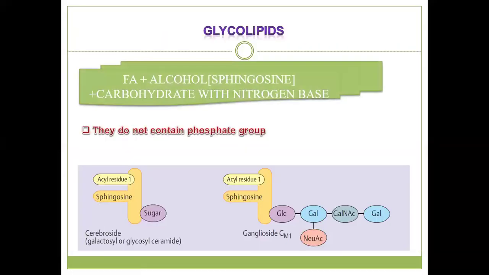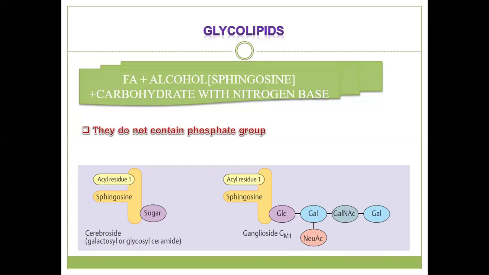So the next class of lipids are called glycolipids. The glycolipids are just like the sphingophospholipid. They also do not contain glycerol. Rather, they have a sphingosine backbone, and we have the fatty acid attached. And then at the last carbon, where we have the phosphate group as in the case of phospholipid, here we have a sugar, a carbohydrate, attached to it.